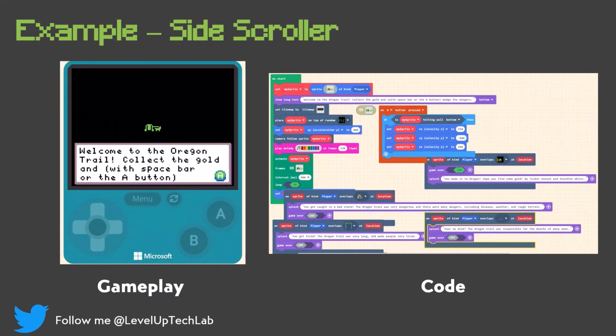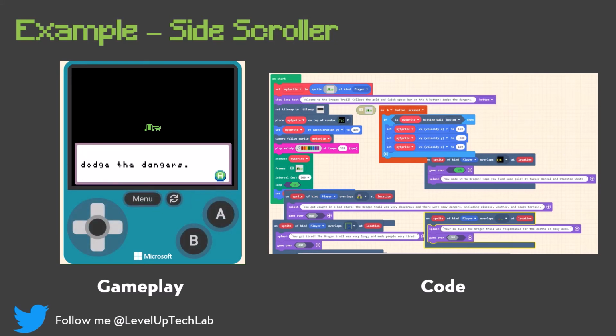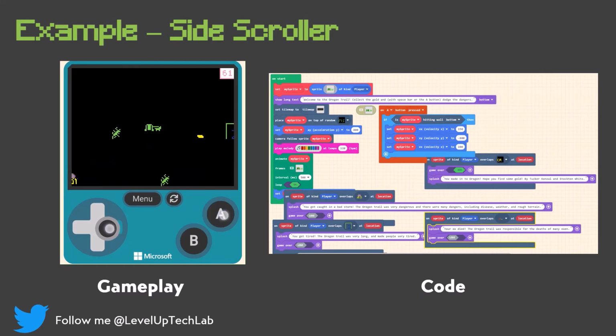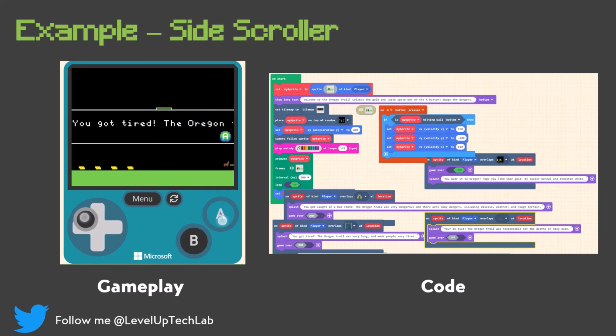Another example is the side scroller. The side scroller is in the traditional way of the old video game. So this student, instead of doing a maze, did a side scroller, and they would collect wheat, which had a high score rating at the top. And here is their code as well, so that if they hit a hazard, their reason and opinion would also pop up on the screen too.